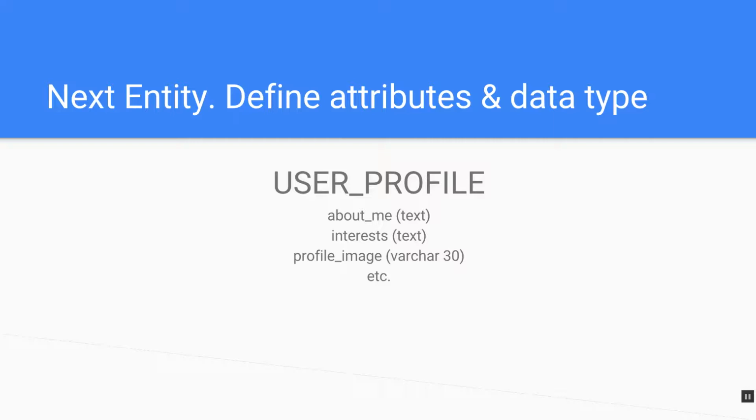And again, that allows things to expand up to a certain point. There's small text, large text, data type fields, and you'll be able to see those different data types once we get into MySQL. Okay, so I've got about me, interests, and then I put a profile image, and what we do is store the name of the image that they're going to upload. In PHP, we're going to use our little image upload process, and instead of storing the actual image in the database, we're just going to store the name of the file for that image.